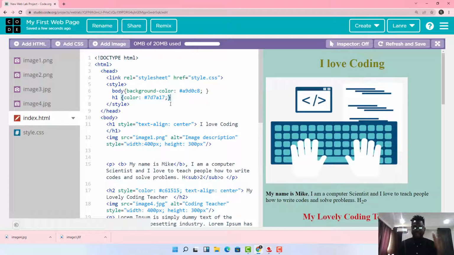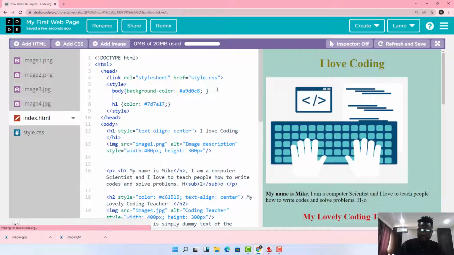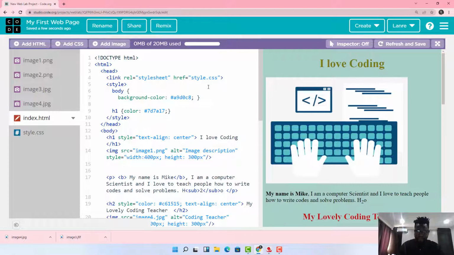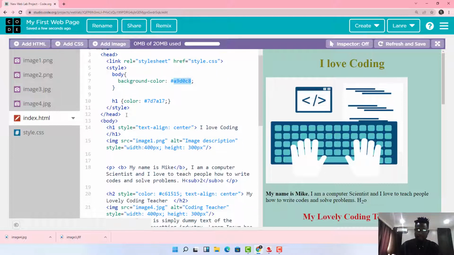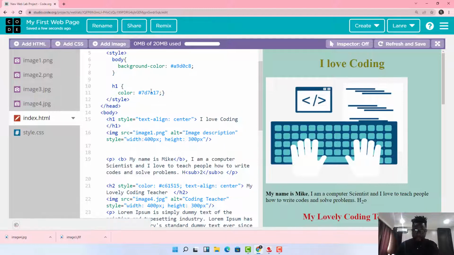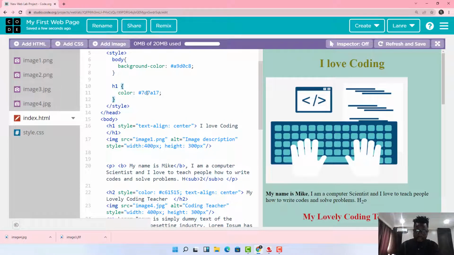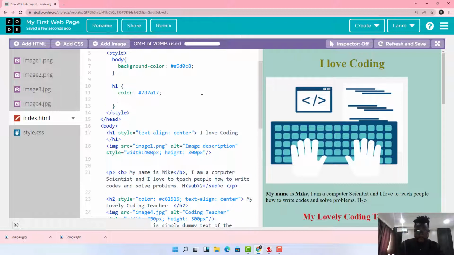But now what if we want to add another property to the H1 tag? That leads me to this: there's a way you can arrange your styling so that it's readable. So you see what I'm doing? Press enter, and I put the closing right there. So this is the opening braces. We're talking about the body. This is the opening curly braces, and then this is the property, and this is the value. The same for H1. Can we do that also? Type enter. Also type enter. So that if you want to write another property, you can write it in between.